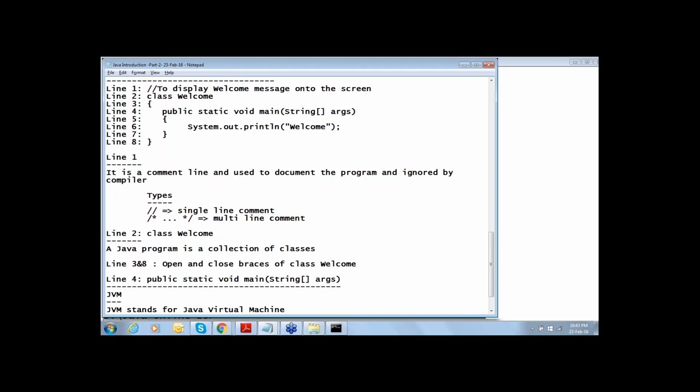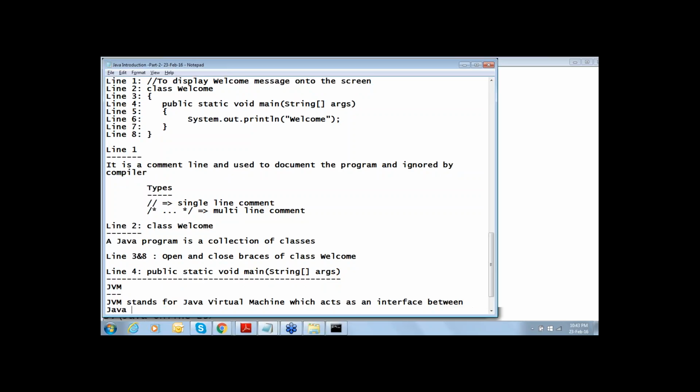And whenever JVM executes your bytecode, it will search for the main method of your class. It will start running the program from the main method. So JVM stands for Java Virtual Machine, which acts as an interface between Java bytecode and operating system.